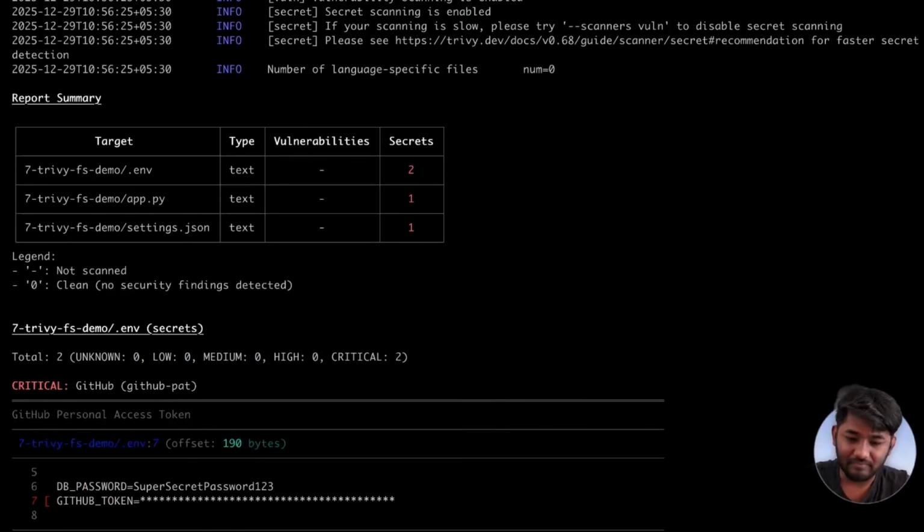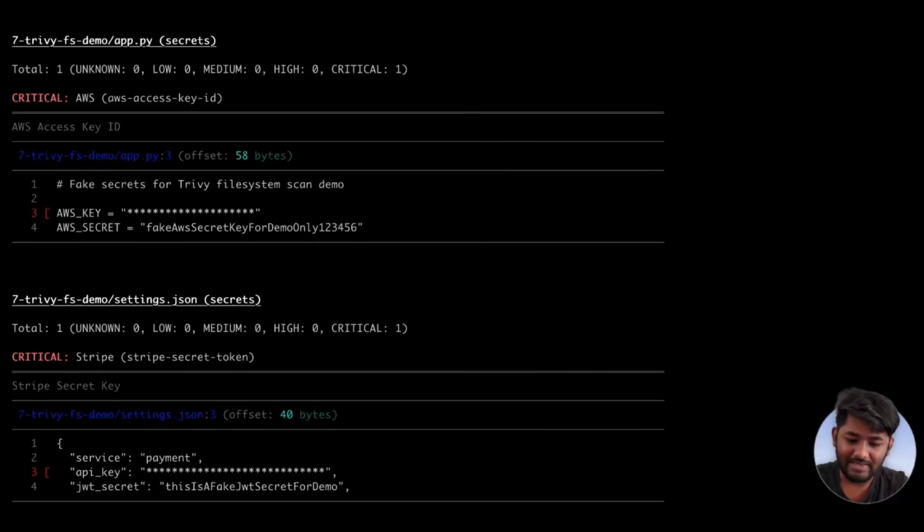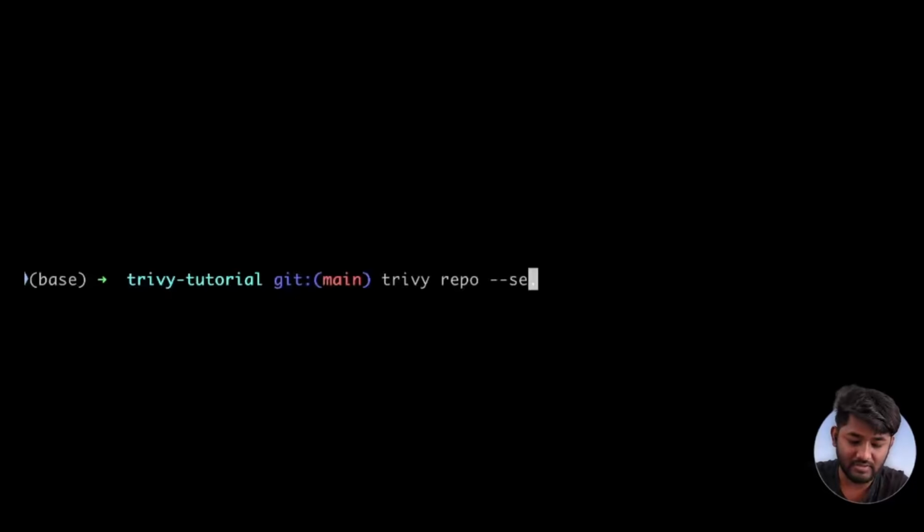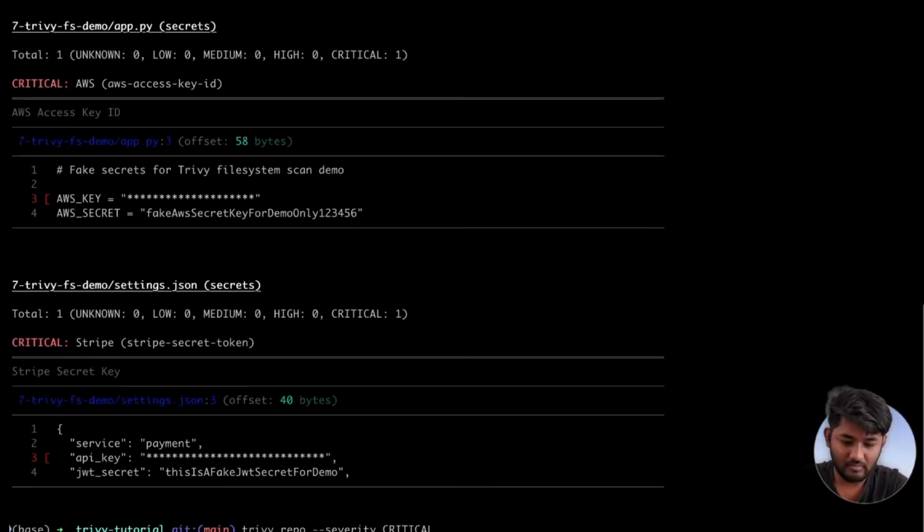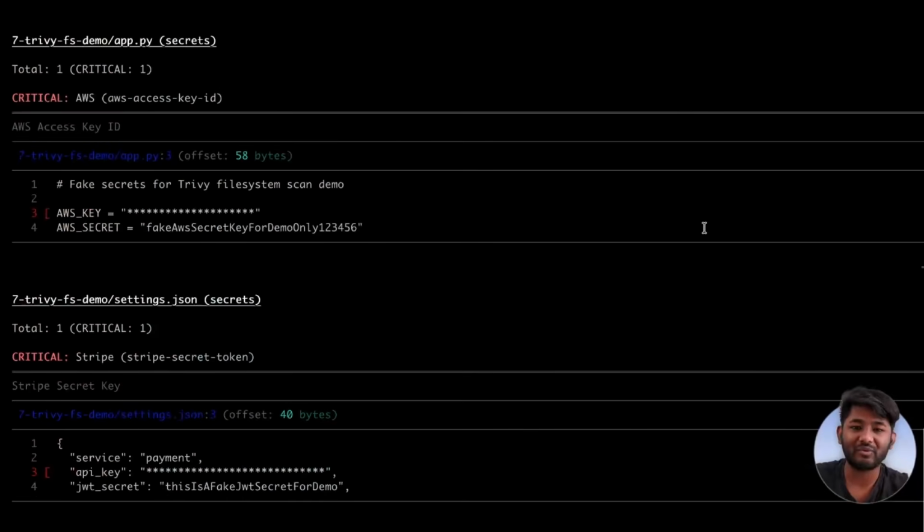So this is the power of Trivy. It literally gives us the freedom to scan the repository based on need. Now let's say I only want to see the issues that are of critical severity. So hyphen severity, it should be critical. So only the critical issues will be listed over here. Right now we saw a very basic example. We considered that the repository is already cloned into your system, but what if the repository is present at GitHub and you want to scan it? How do you do it? It is very much easy again.